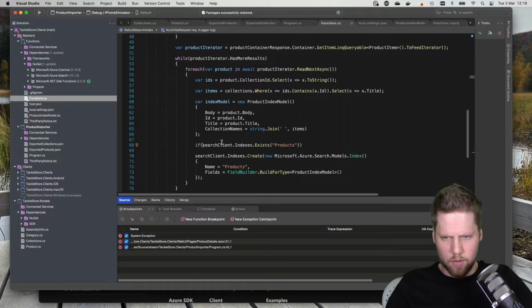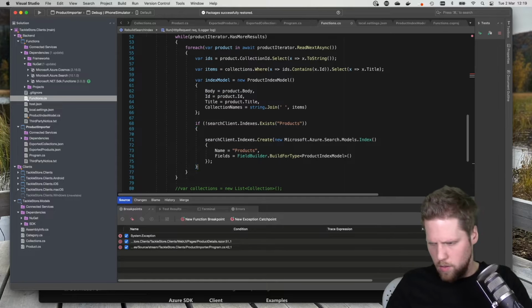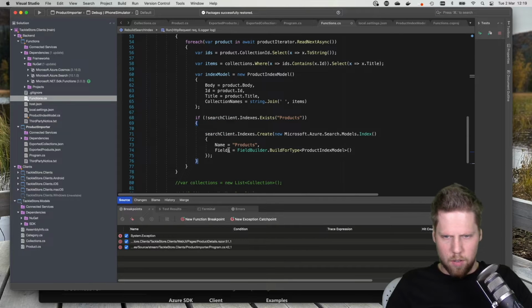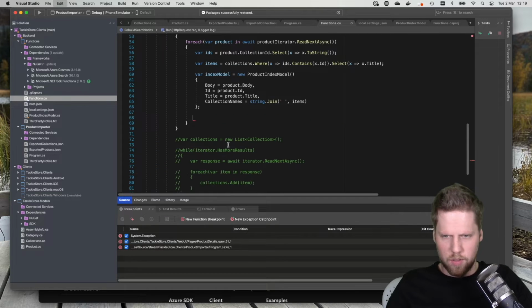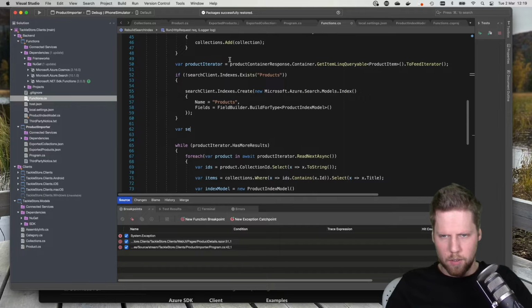If it doesn't exist, then we create it. Then we can do like this, but we should do that outside of the loop, of course. We don't need to do that for every product.